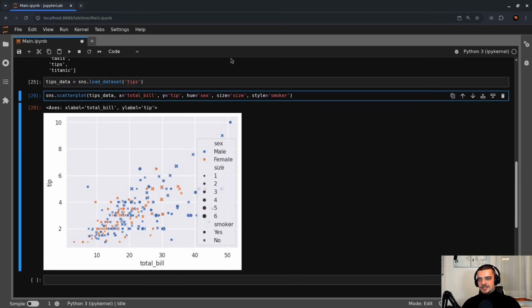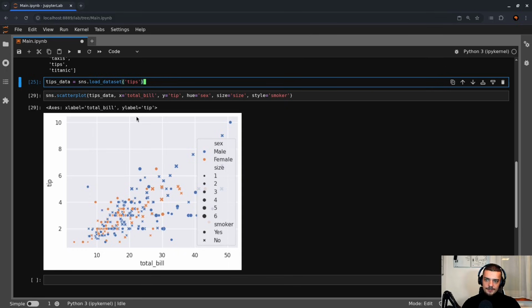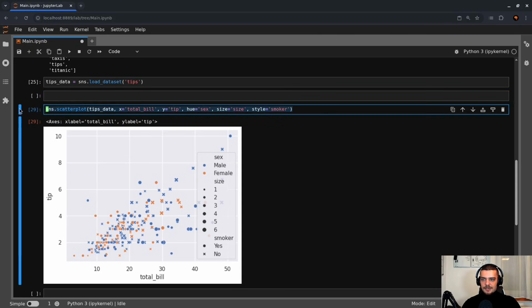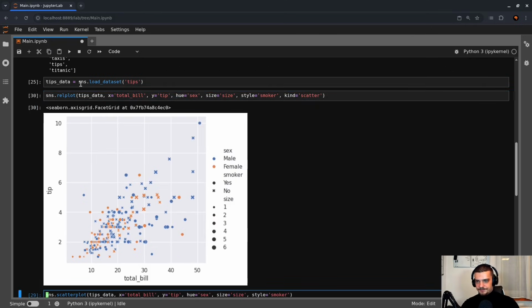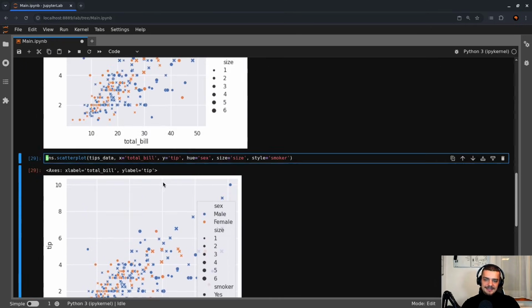Now, another thing that's interesting is we have figure level functions and axis level functions. Scatterplot is an axis level function. We just do one axis here, one visualization, and that's it. We can do the exact same thing that we did with the Scatterplot function with a different function called Relational. And Relational basically does the same thing, but we can use it with multiple different kinds, I should say. So kind is equal to scatter, for example. This is going to result in basically the same plot.